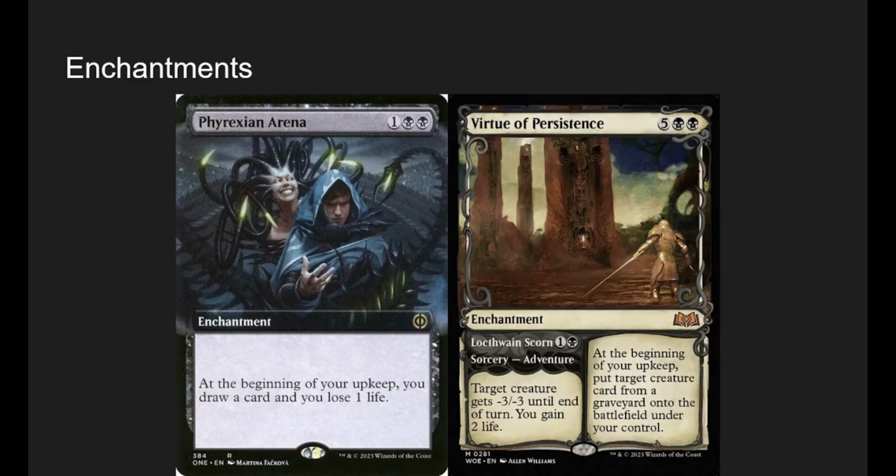And then finally, we have Phyrexian Arena. At the beginning of your upkeep, you draw a card and lose a life. That's a lot of card draw. It's also a lot of life loss, but we have so much life gain in this deck just through Creeping Bloodsucker, Ill-Gotten Inheritance, yada yada yada. The life loss doesn't really matter.